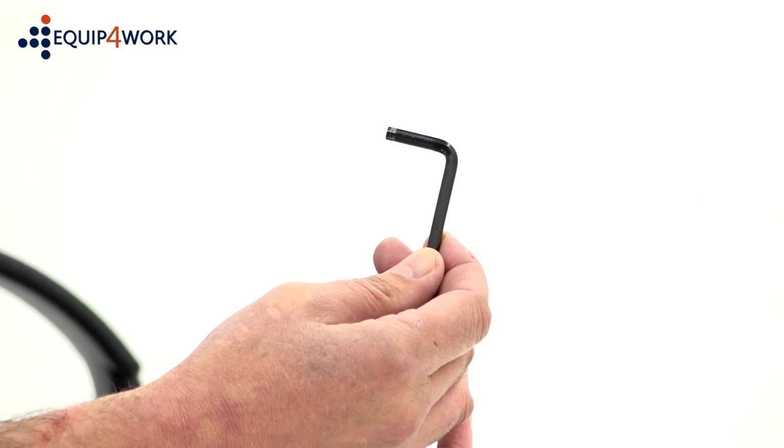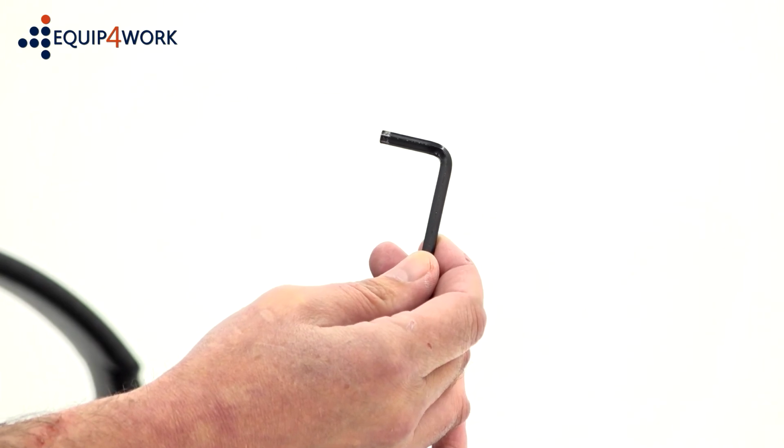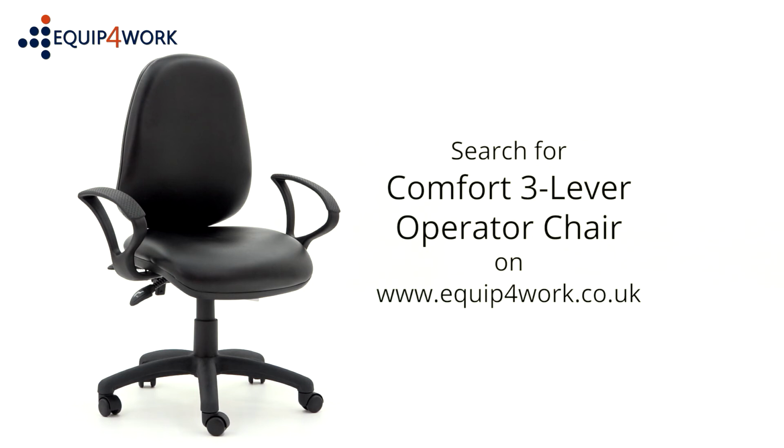Please keep your Allen key to check the bolts every 6 months to ensure they're tight, and tighten any if they've come loose. And there you have it. Your Comfort 3-lever operator chair is ready to use.